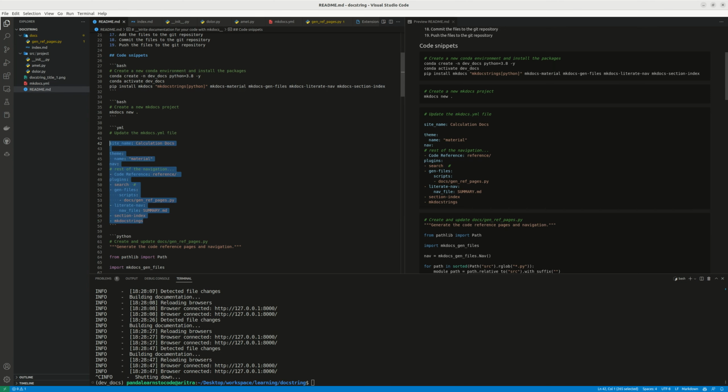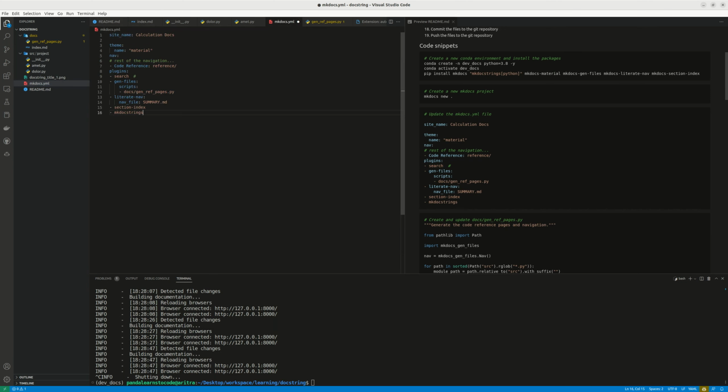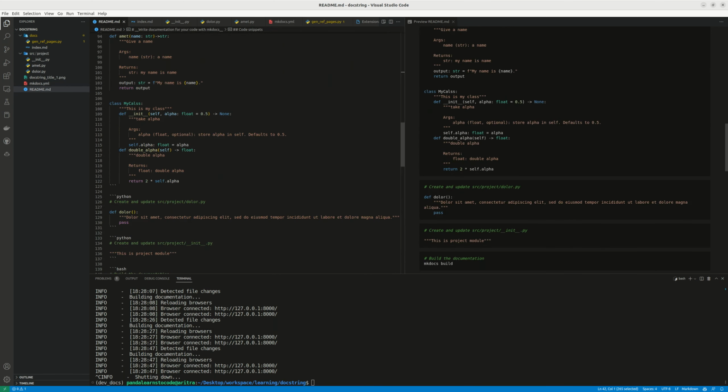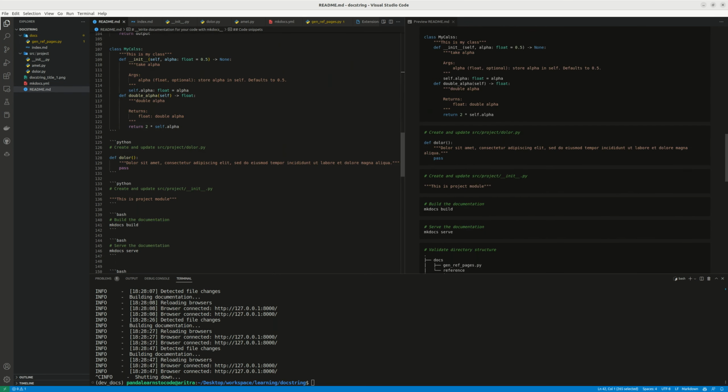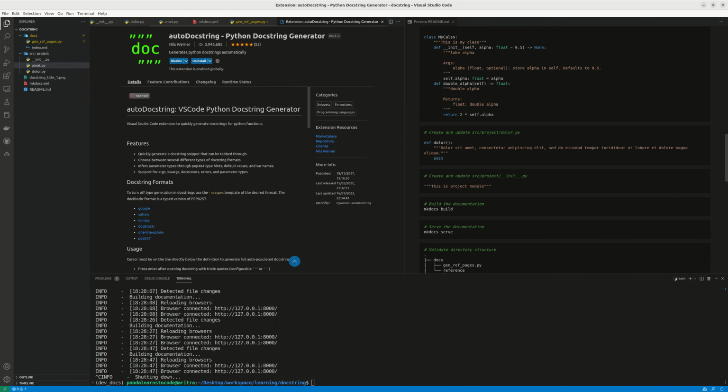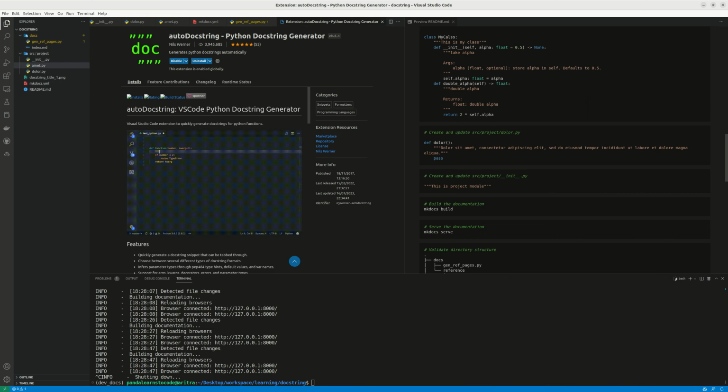As a next step, I'll copy and paste it in the MkDocs folder. Now we have this also in place. We have the respective class, and then maybe we can just build and serve. But just before that, one thing I wanted to discuss is that this docstring is not written manually. There are some extensions available in VS Code which we can use to get a boilerplate, and then populate it as per requirement.